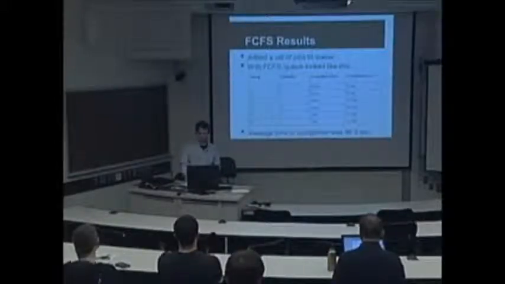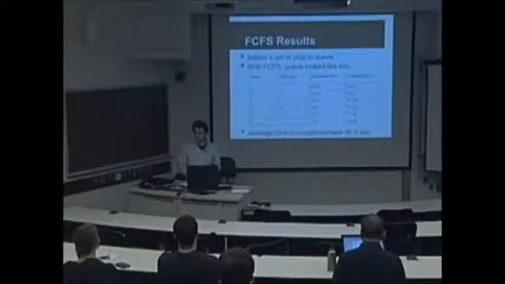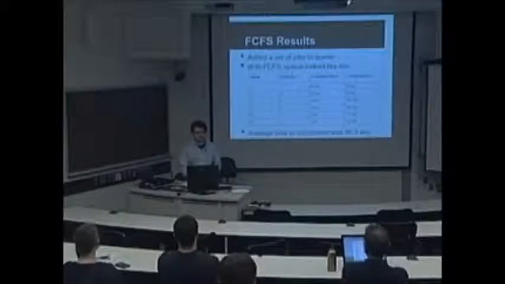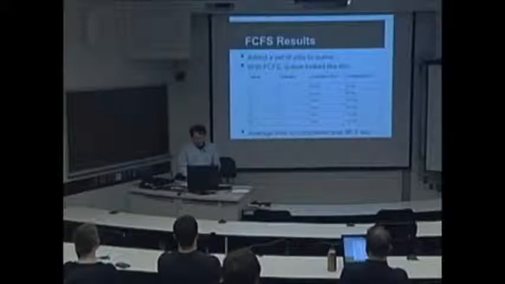This is the result of submitting jobs with first come, first served. I submitted a set of jobs ranging from 60 seconds to 1 second in reverse order of time expected to take. So 60 seconds was submitted first and then on down. Because this was first come, first served, the 60-second job was chosen first and then the 30-second job and so forth. And what this means is that the average time to completion was very high.